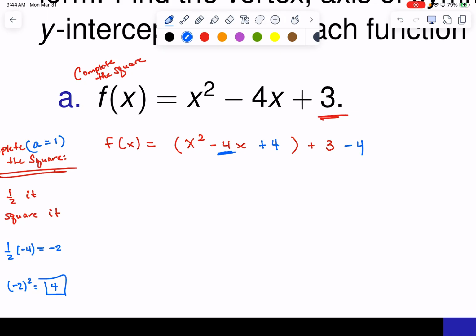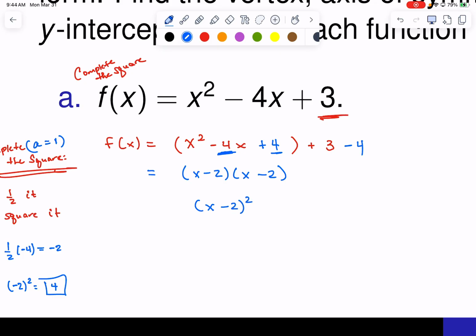Now, we're not actually going to cancel because I'm going to keep that plus 4 with this, and I'm going to factor it. What does x squared minus 4x plus 4 factor into? Negative 2 and negative 2, which is x minus 2. x minus 2, is that a perfect square? That's a perfect square. We're going to have x minus 2 times x minus 2, which you're going to skip this step, and you're just going to write x minus 2 what?